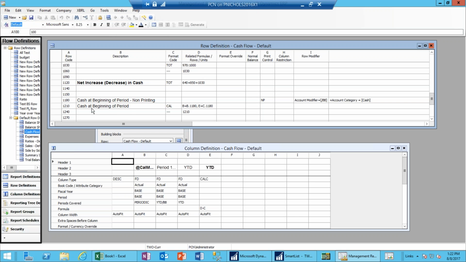So for this row right here, the cash at beginning period, instead of showing just a D minus C calculation, it's going to be overwritten. Instead, column E is going to show whatever would normally show in column C for row 1180. And every time you use something like this, it does overwrite the calculations that are in your column cell.